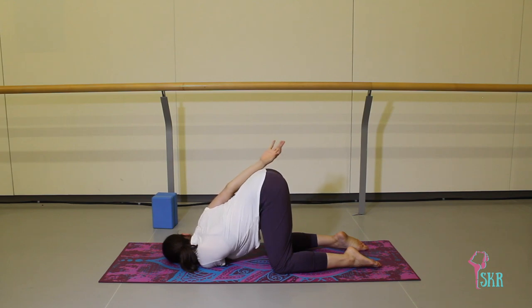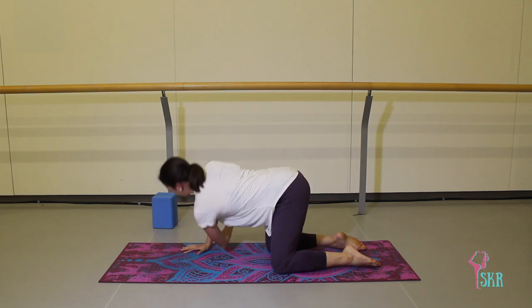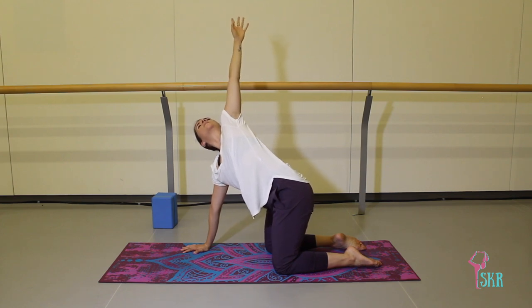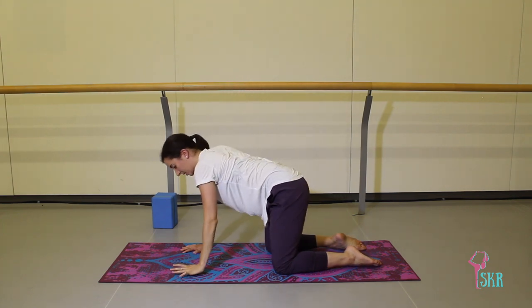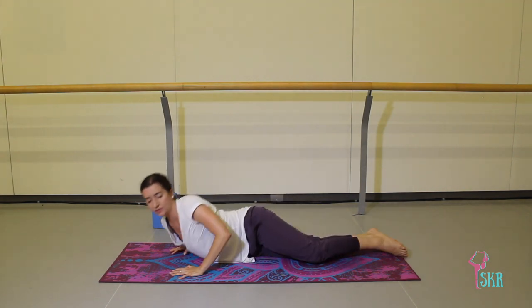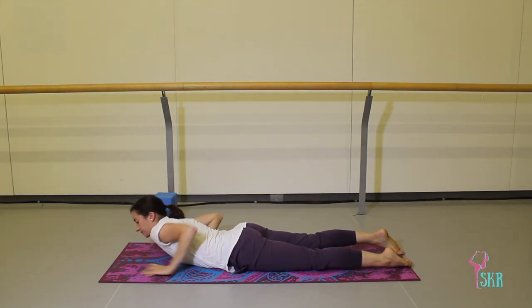Gently bring your right hand back under your shoulder if it was behind your back. Push into that hand. Inhale your left arm all the way up. Exhale, placing it back down onto the mat. We're gonna lower all the way down onto your stomach.